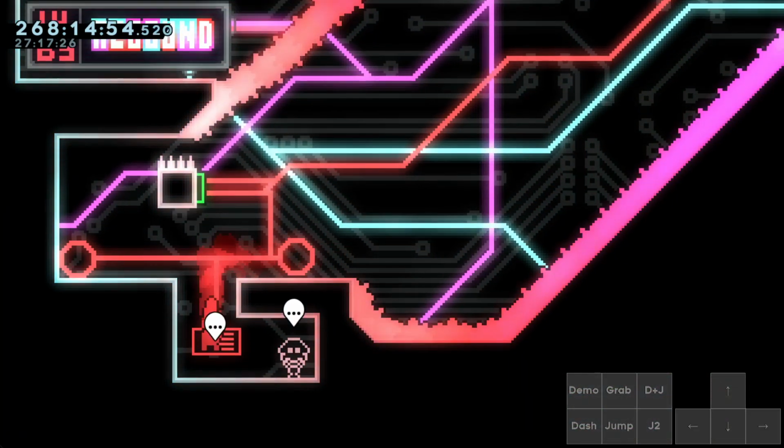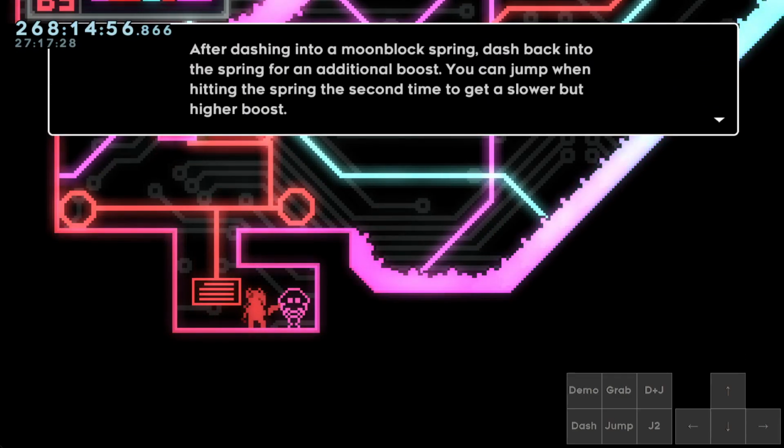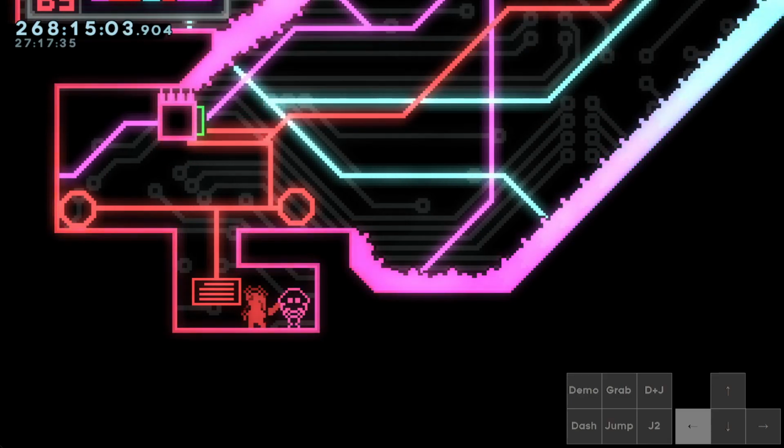Okay, rebound. After dashing into a mid-block spring, dash back into the spring for an additional boost. You can jump when hitting the spring the second time to get a slower but higher boost. Okay.